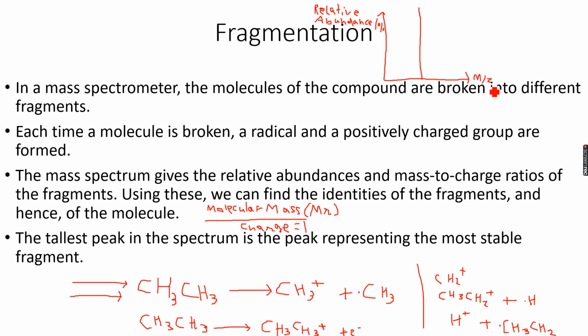The x-axis is the mass to charge ratio, which is nothing but the molecular mass of the fragments, because the charge is 1, and whenever you divide something by 1, you get the quantity itself. Like in this case, the quantity we are dividing by 1 is the molecular mass, and when we divide it by 1, that's what we get. So it will be the MR basically, but we call it the mass to charge ratio, and this is it. So let's move forward.